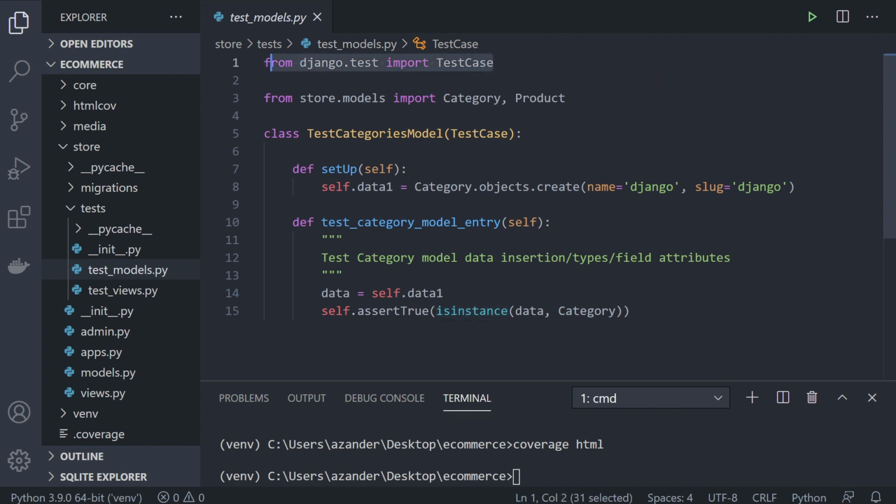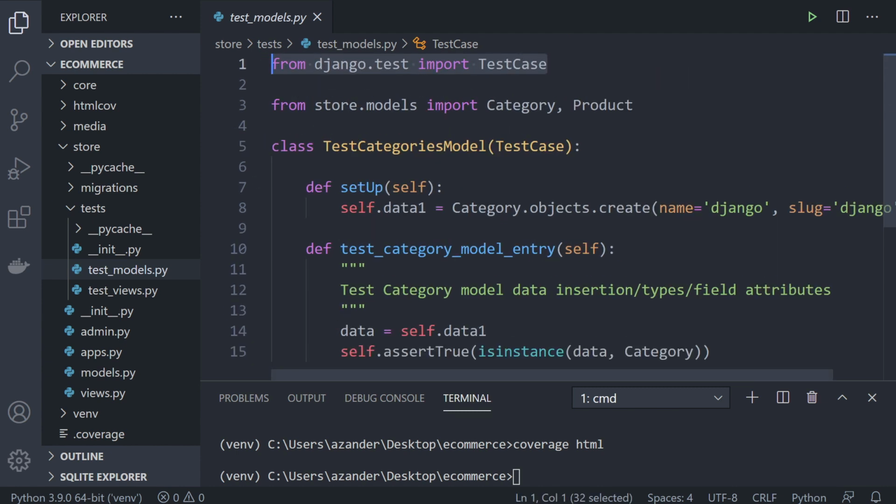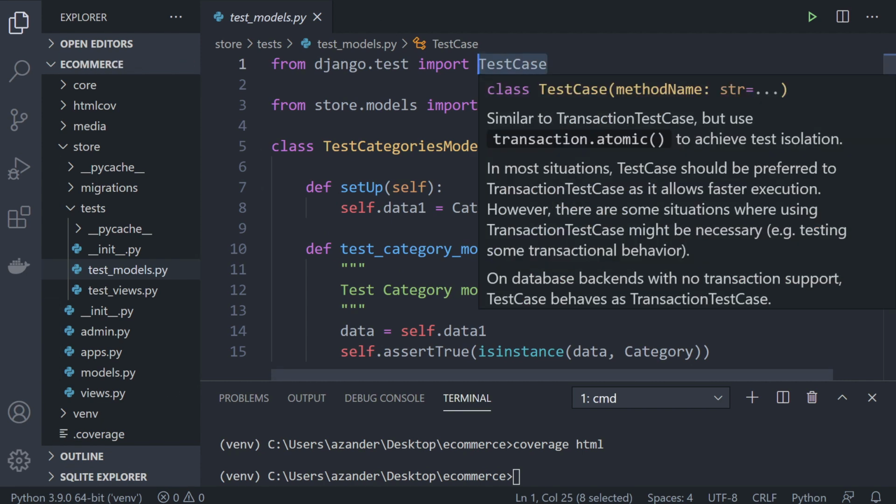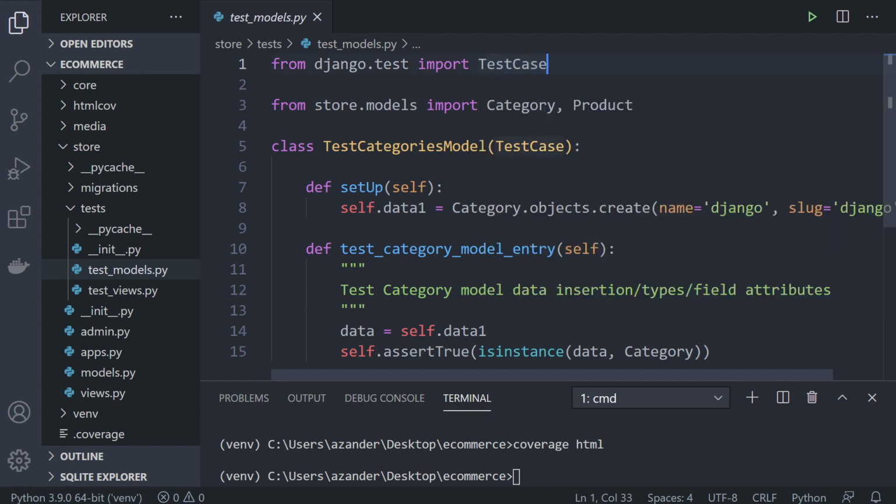You can see from Django test, we import TestCase. TestCase, like I suggested at the start, is a kind of wrapper around the Python standard library. But Django provides us some Django facilities that we can use, and it ties up nicely with the Python standard library. Okay, so when we run tests, we've got to imagine that we are running tests on our system.